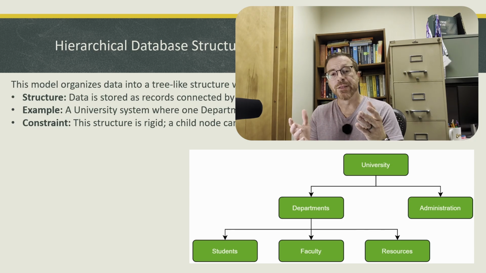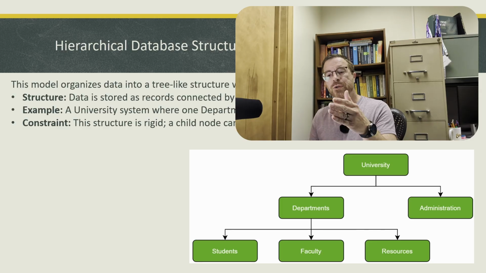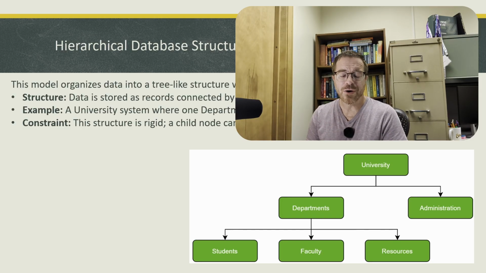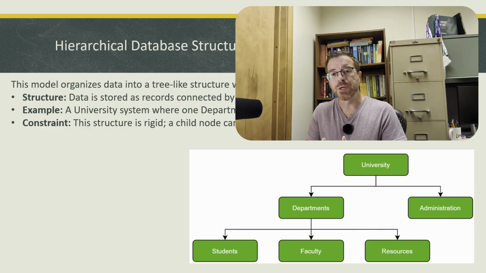So, for example, in the department, you will have certain faculty that are part of that department. That department is part of the university. Your university might be ours, and let's say the department is mathematics and statistics. Then the faculty would be people like me who are part of that department, which is a part of our university. Another department, let's say social sciences, would have a different group of faculty in their child node of that part of the database. The constraint with these is that they are very rigid, and a child node cannot be part of more than one parent.